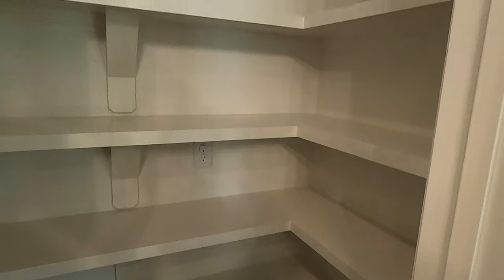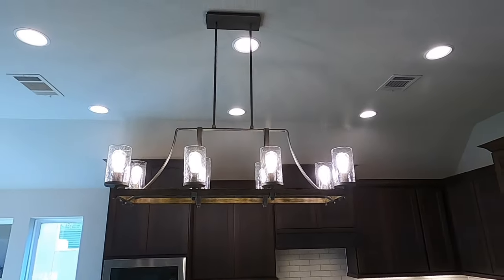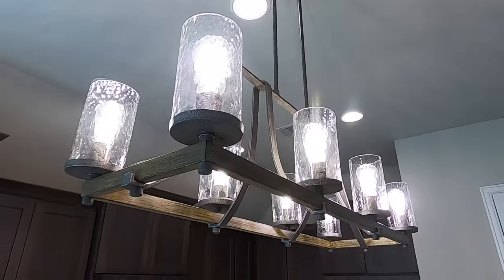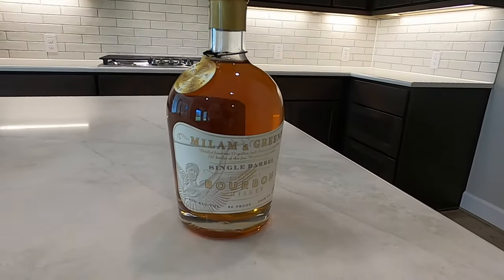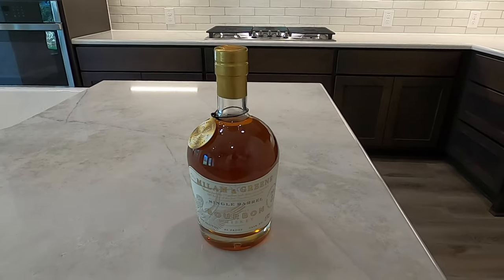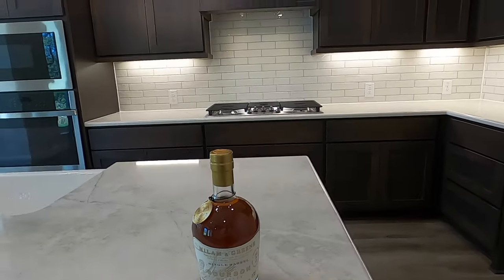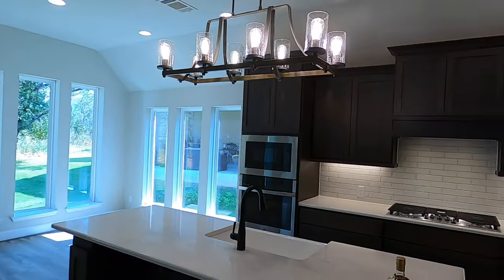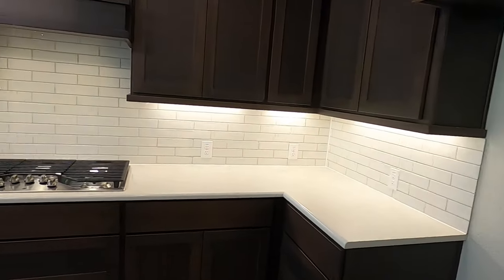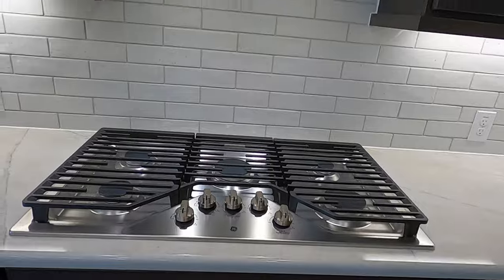Good-sized pantry with shelves on all three sides. Then the beautiful kitchen with a big, beautiful island. When I mentioned rustic, check out this chandelier — that is super cool, very happy how that turned out. And this was my closing gift to them — one of my favorite bourbons. It's a local bourbon from Blanco, Texas, just up the road: Milam and Green, a local distillery. Their single barrel is absolutely delicious. It's my way of saying thank you, especially since it costs my clients absolutely nothing to use me — the builder paid my fees, so they got a free pre-shear block inspection and a bottle of bourbon.